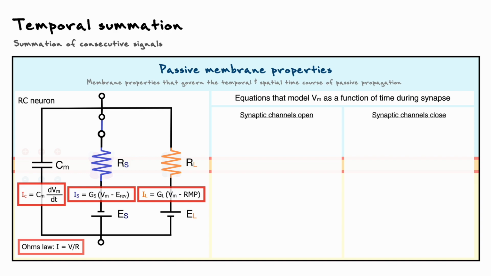To find the equation of the membrane potential as a function of time, we can establish that the current as a function of time during the synapse will be the sum of the current coming from the capacitor and the resistors. Next, we can substitute the currents for the capacitor and the resistor by their definitions. Here it gets a bit tricky because, as I mentioned a few moments ago, synaptic channels will be active during the synapse, and for that reason they will affect the resistance of the system. Based on electric circuit laws, we can find the total sum of the resistances by taking the inverse of the sums of the inverse of each resistance. I will note this new resistance that occurs during the synapse as RSL.